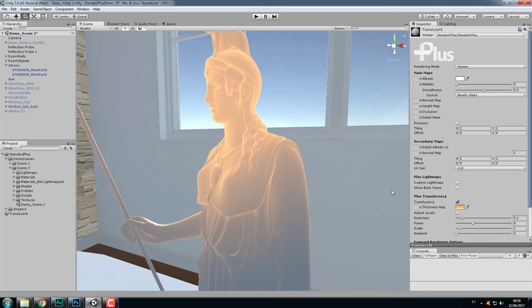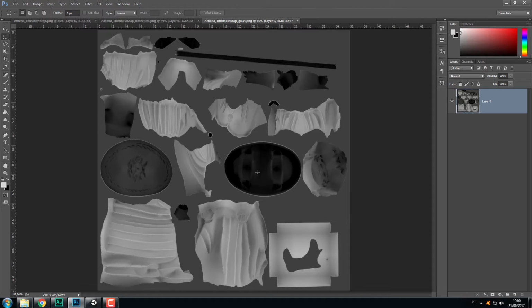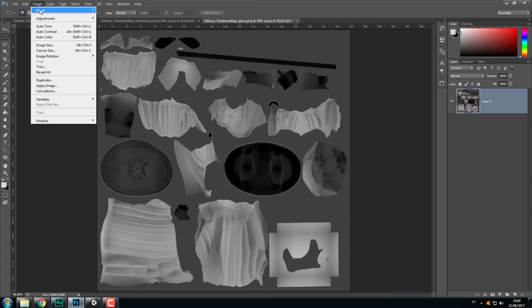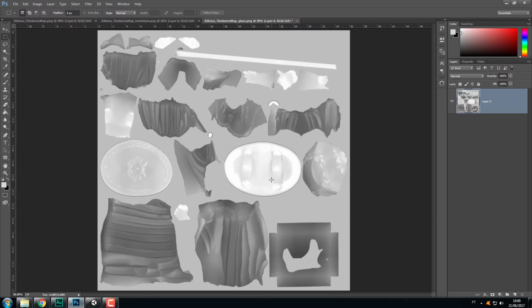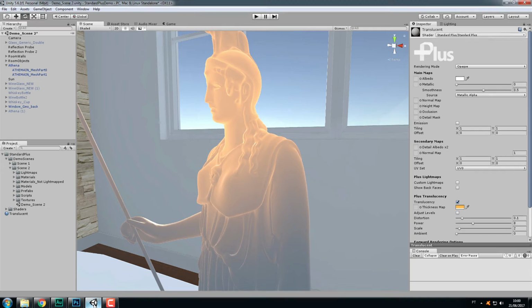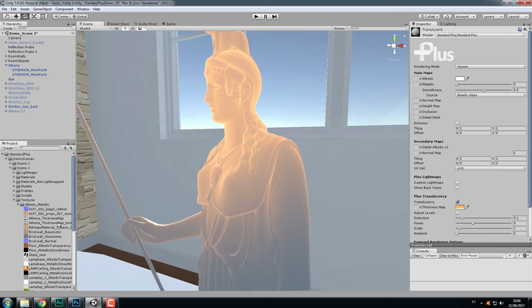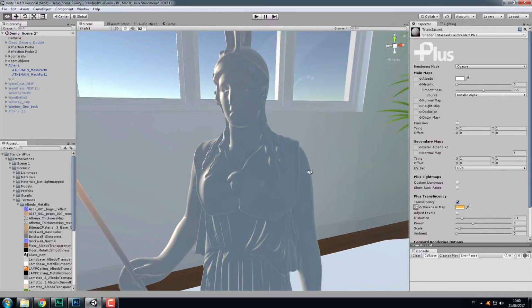And at the side of it, you can see a thickness map, which is very similar to the thickness map used with the Standard Plus glass shader. The difference is this is an inverted thickness map. So what you have to do is, after you calculate your thickness map in your 3D software or in Substance Painter, for instance, you go to Photoshop or another image editing program and you just invert it. Now you have a map that represents the thicker parts of the object as dark and the thin parts of the object as brighter. So now, as you can see, the thickness map tells the shader where you can have more light passing through, where you have a thicker part and the light can't go quite through it, you see?